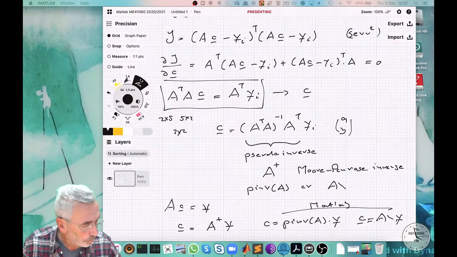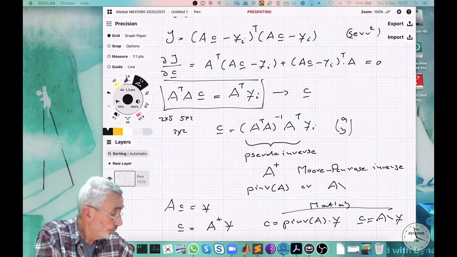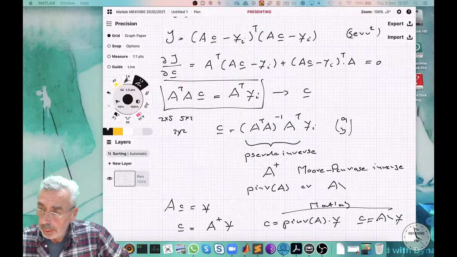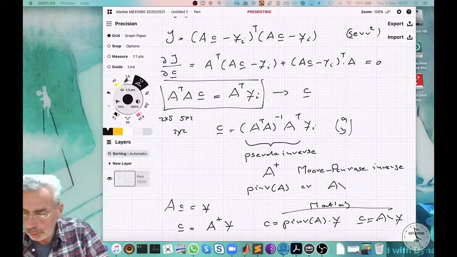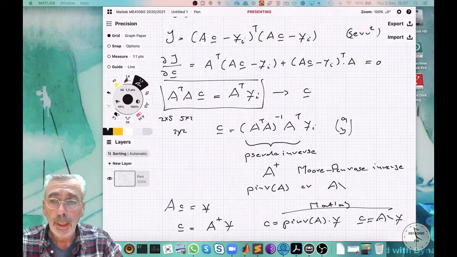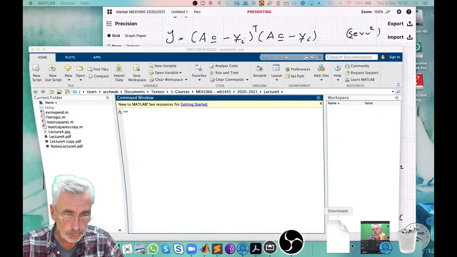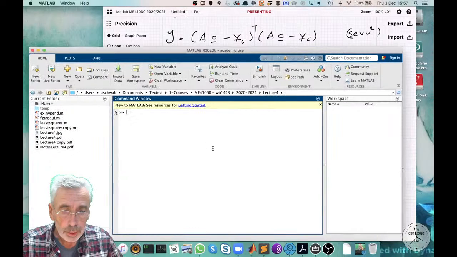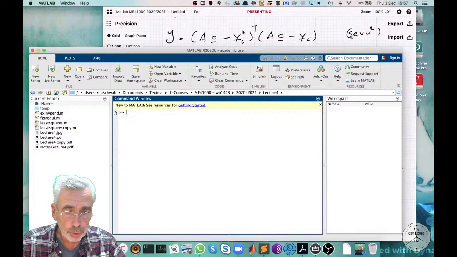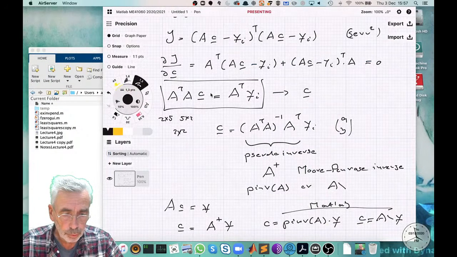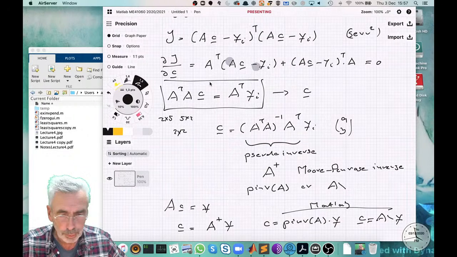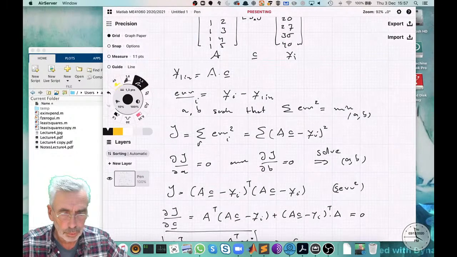Okay, well, Matlab, let's do Matlab, right? Let's see how that all works. Okay, my notes. Oh, my notes. Nope, my notes. Matlab, where art thou? Here. Yeah. So, what do we have to do? We have to formulate our equation. Oh, yeah. That's funny. I always try to scroll.